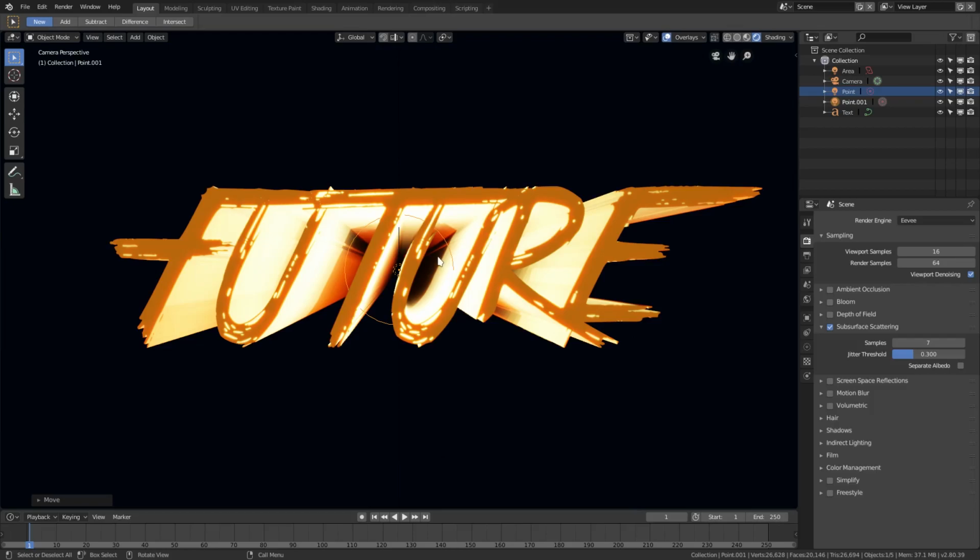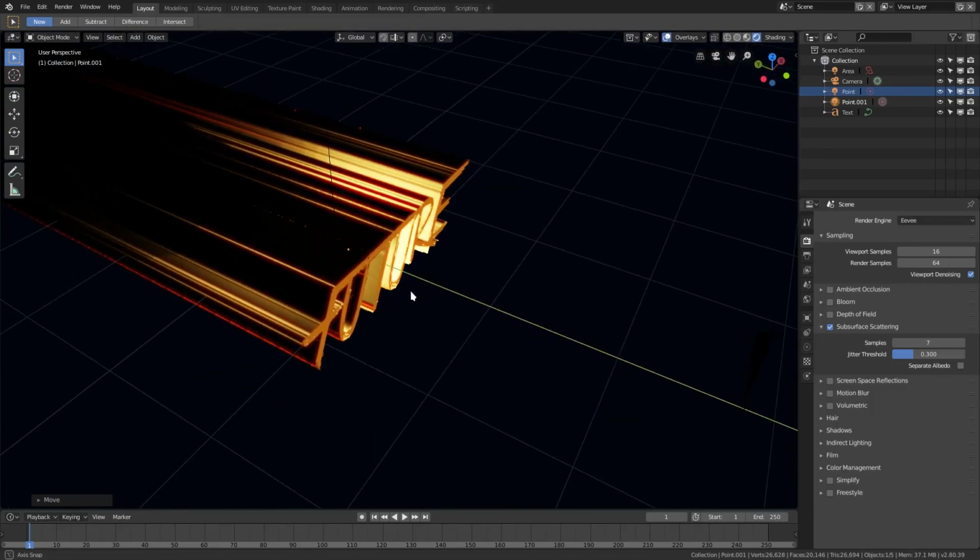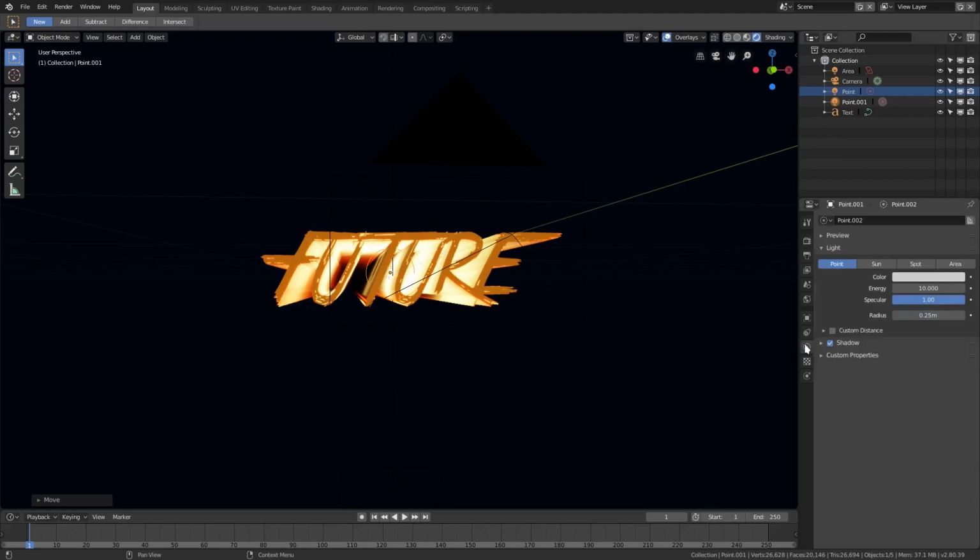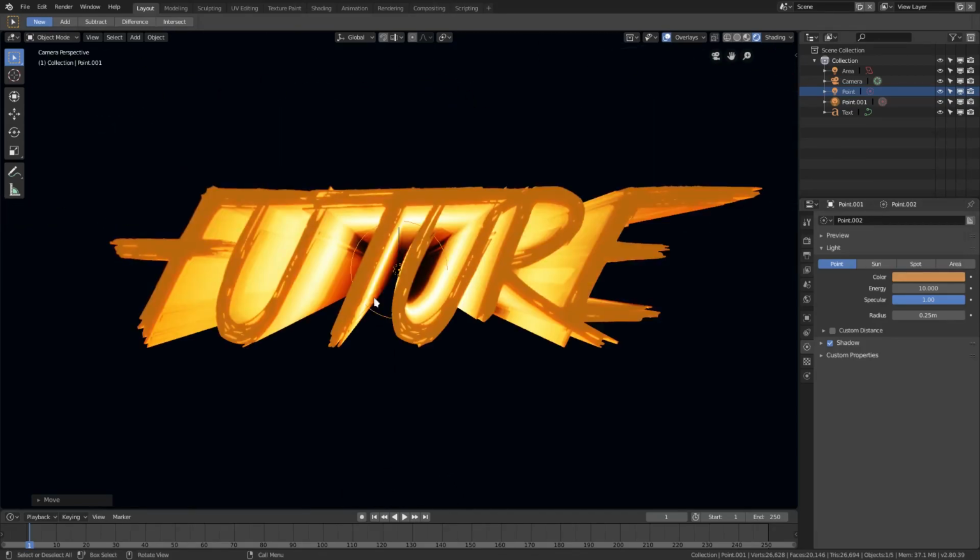So before we duplicate this a couple of times, which we're going to do, I want to make sure I got it in the right place first. So about right, GY, about right there. Yeah, right. And then I want to change the color from stark white to a little bit of a yellow, like that. So we'll have a little bit of a golden color inside there as well.